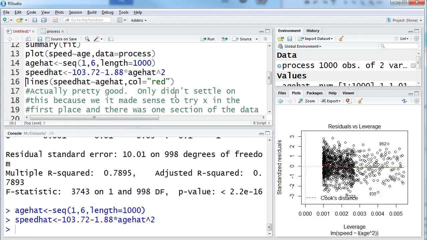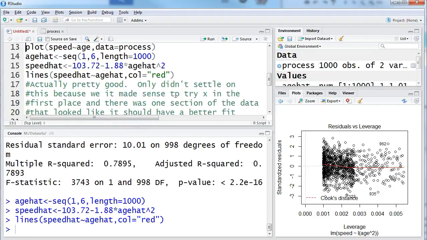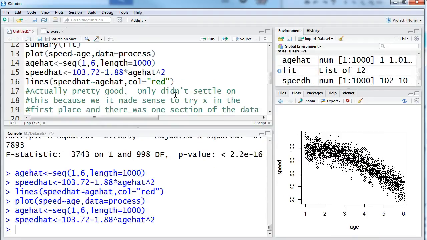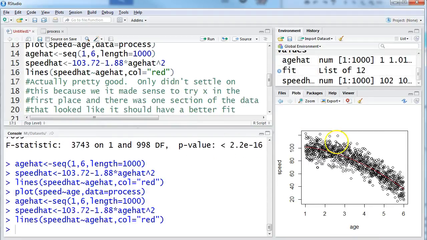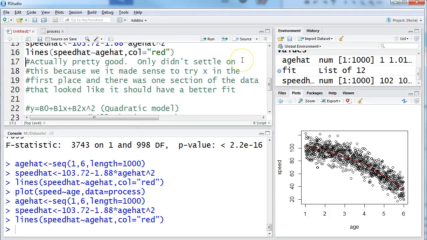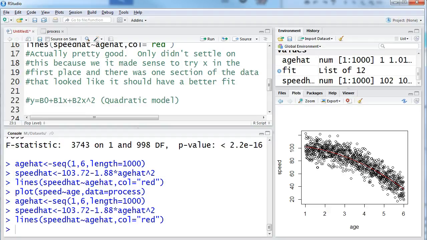The only reason why we didn't end up, give me my plot, there, is there's one section here where it looks like the line bends up, and it really should have bent in just a little bit right here. Plus, you really should try x if you're going to be using x squared. I don't want to have to write in my report the reason why I didn't use the x squared, so it makes more sense that I would have thrown it in just to try it, which is how we ended up with this quadratic model.